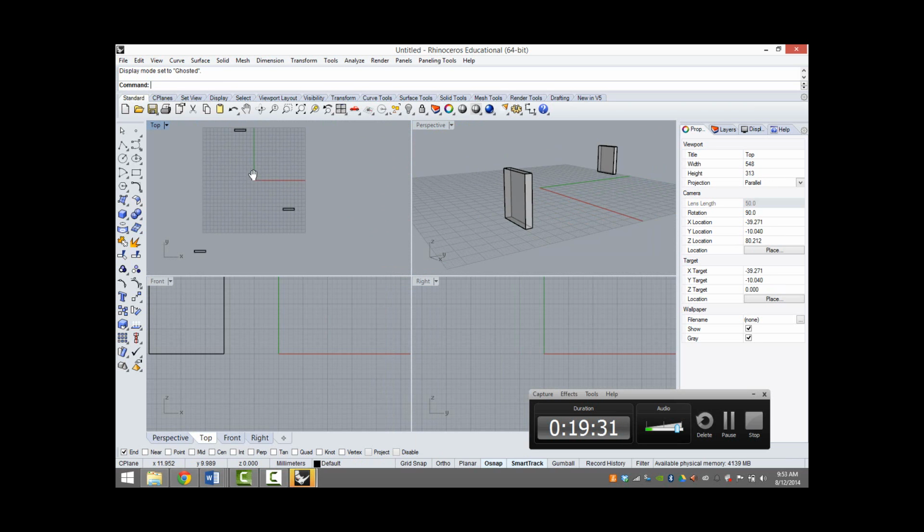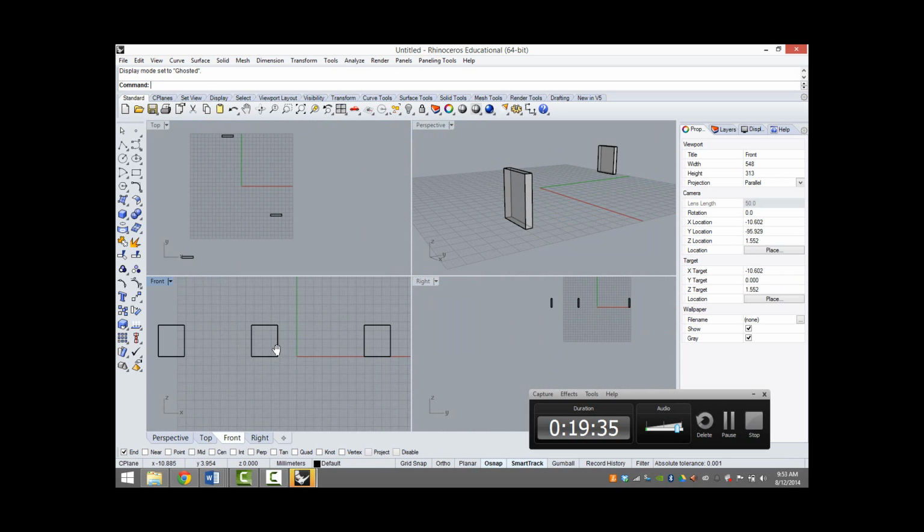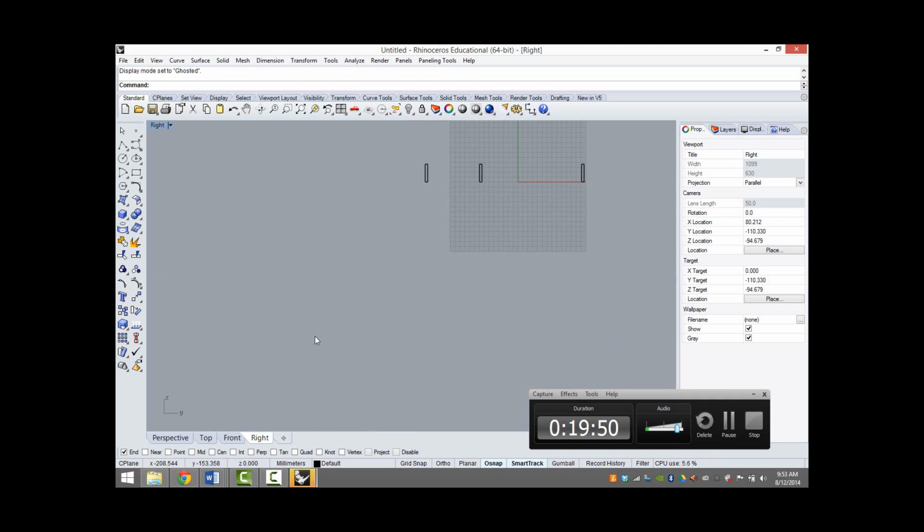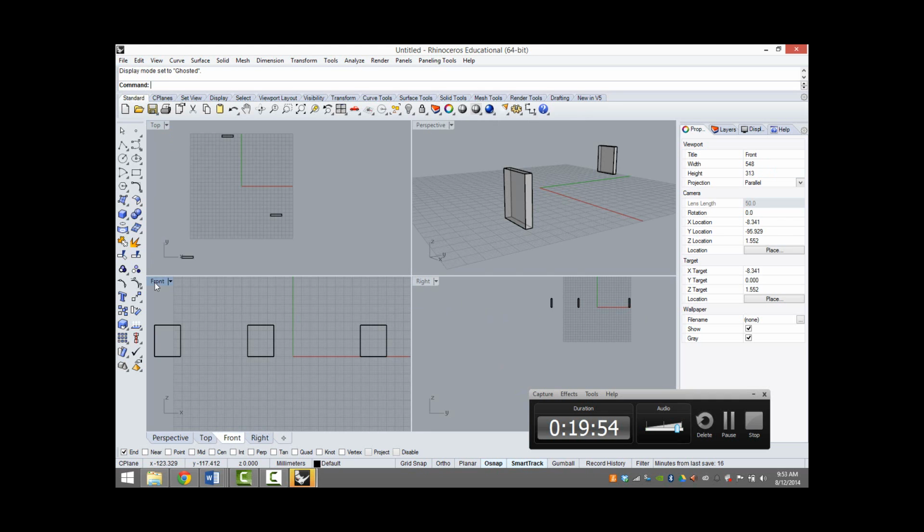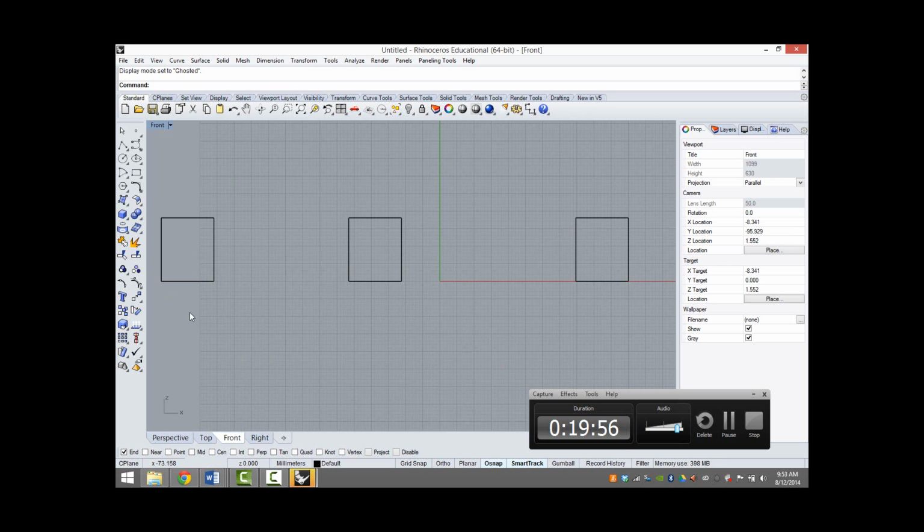And we're in the top view in the upper left, the right view, and then in the front view, we're here. So kind of like plan, elevation, and section, or a different elevation. Does that make sense to everyone? And then to maximize any of these views, you can just double click on that viewport. Okay? Cool? Great.